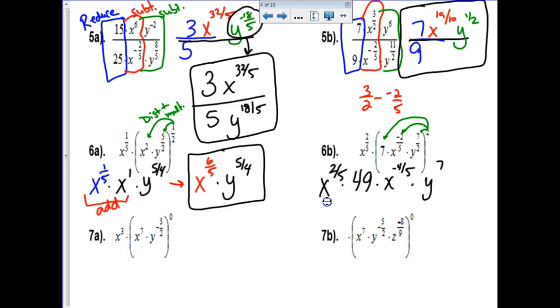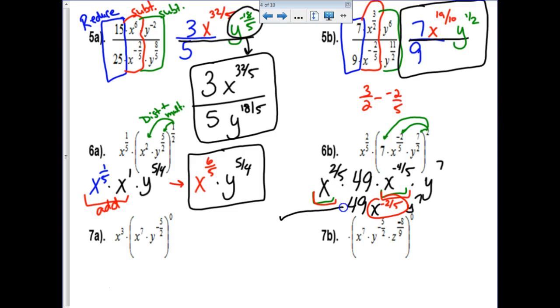And again, we're not done because we have some like terms we need to collect here and here. We're going to need to add these together. So I'm going to write 49 first. Oh boy. 2/5 plus negative 4/5. Oh, this is terrible news, guys. We're not going to be done yet. This is x to the negative 2/5. And then y to the 7. And you see why we're not done, though? This negative exponent term, this guy right here, is going to have to move to the denominator.